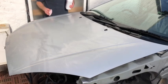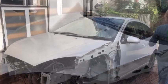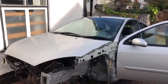Okay, I'm just going to do the whole car. I'm going to move on to the roof now. Okay, do the roof.